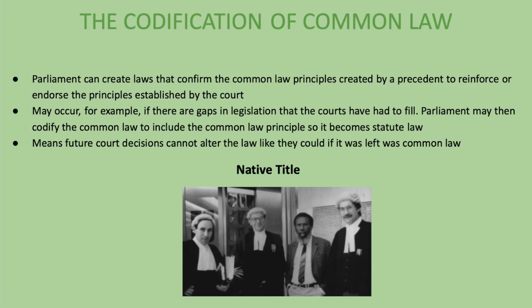The codification of common law. Parliament can create laws that confirm the common law principles created by a precedent to reinforce or endorse the principles established by the court. This may occur if there are gaps in legislation that the courts have had to fill. Parliament may then codify the common law to include the common law principle so it becomes statute law. This means that future court decisions cannot alter the law like they could have if it was left as common law.